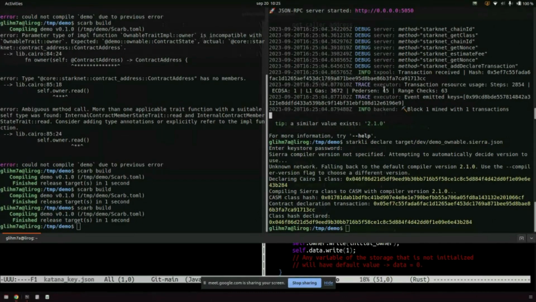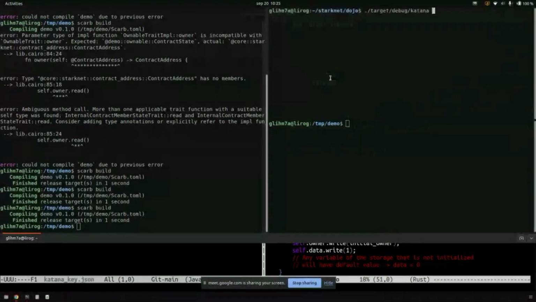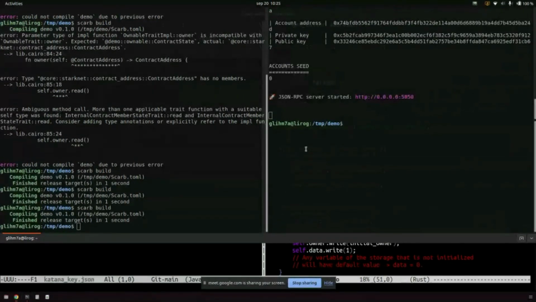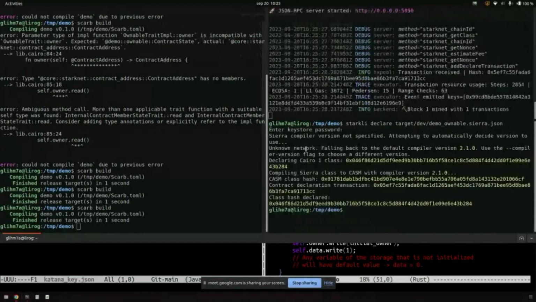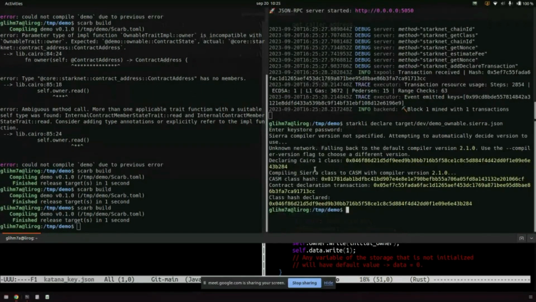So okay, let's go again, and I'm very sorry for the inconvenience here. Let's go again and run Starkli declare. Starkli declare is just to upload the code into the blockchain. So we are seeing that when we declare, we have the class hash. And then we also have the CASM class hash, which is the one in CASM, so we have those two, the Sierra one and the CASM one. Then we have the transaction, and then we have the new class, which is now declared. So it means now the blockchain contains it.